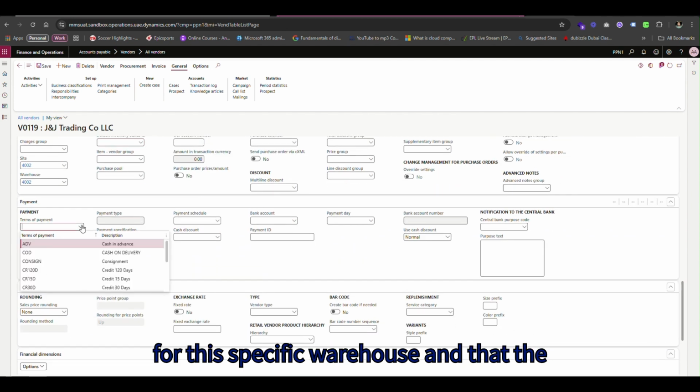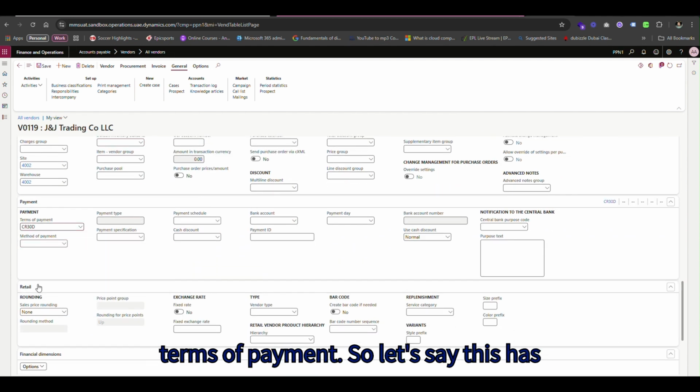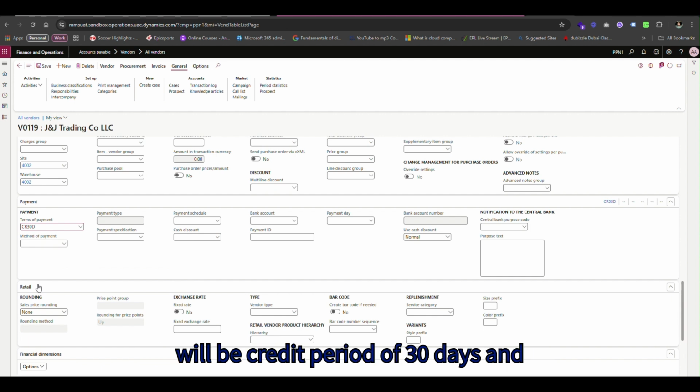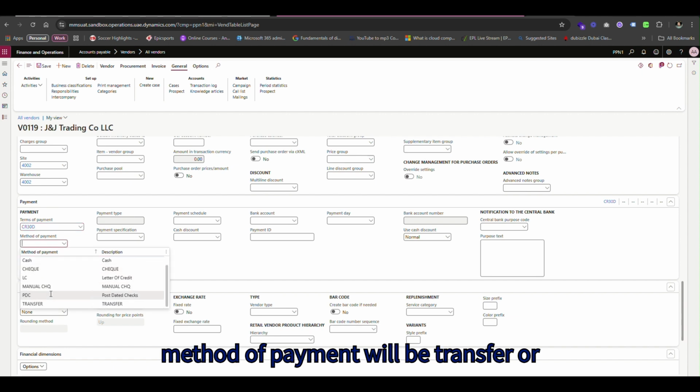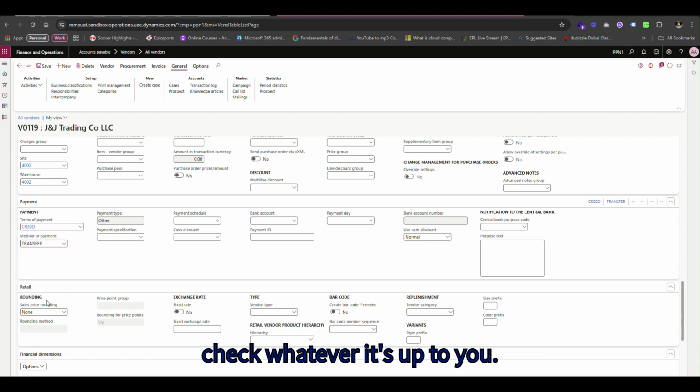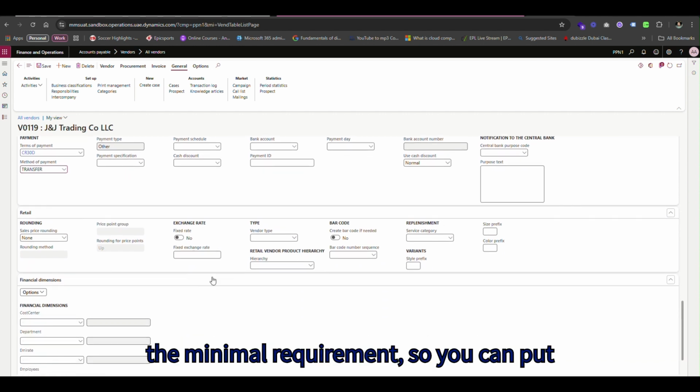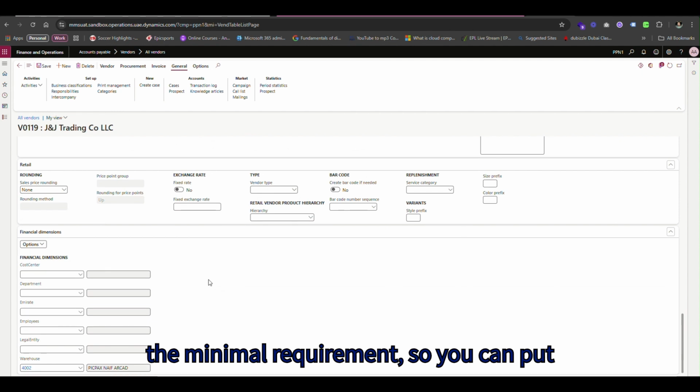I'm going to choose this warehouse because I'm going to use this vendor only for this specific warehouse. And the terms of payment. Let's say this has credit terms: the payment will be a credit period of 30 days, and the method of payment will be transfer or check, whatever, it's up to you. This is the minimal requirement you can put on your vendor master.